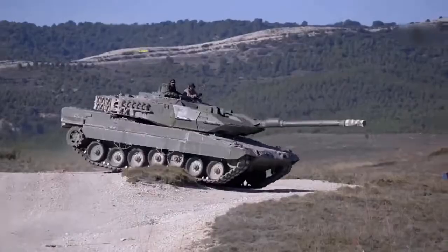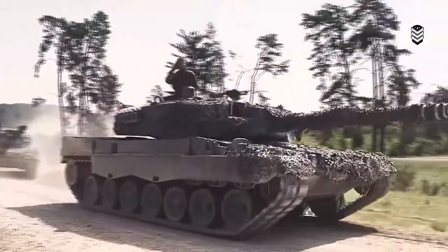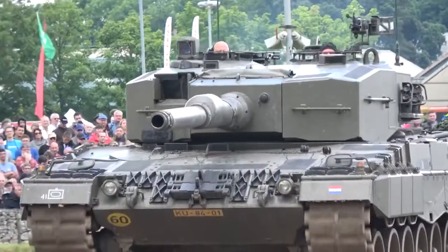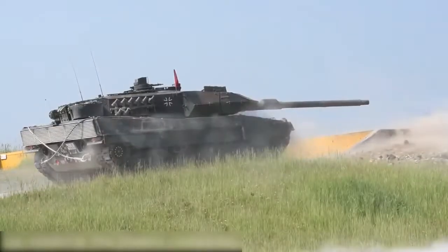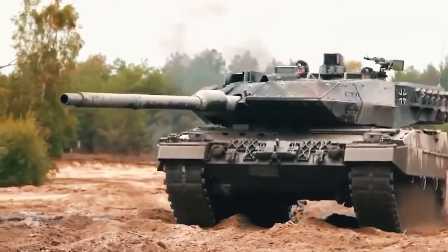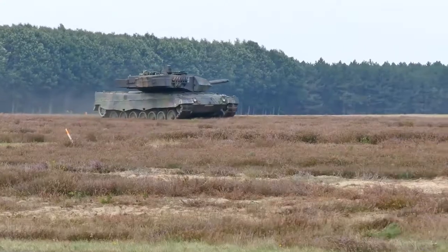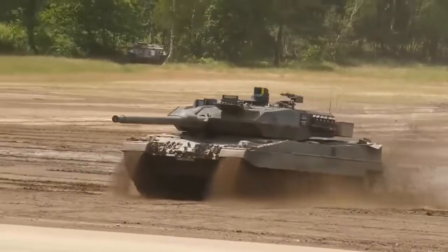At this time, the OF-40 is only being offered to customers in the United Arab Emirates. The design incorporates a significant amount of Leopard 1 components and mechanisms. Both the turret and the hull have been welded together. The frontal armored panels are installed at a significant inclination, offering increased protection. Anti-cumulative screens with a thickness of 15 mm are applied to the hull boards and chassis. The driving compartment is located at the very front of the hull on the right side. The driver operates three periscope observation devices, and the center device can be switched out for an infrared night-vision sight. A portion of the ammunition load is stashed in the area to the driver's left.